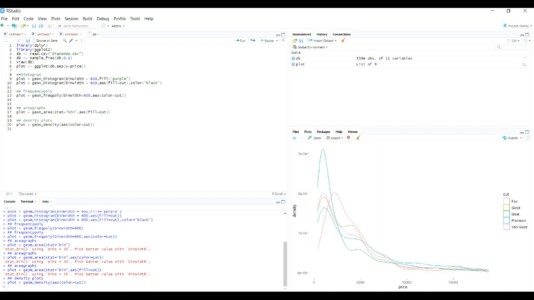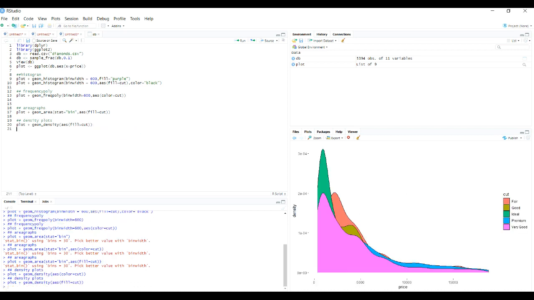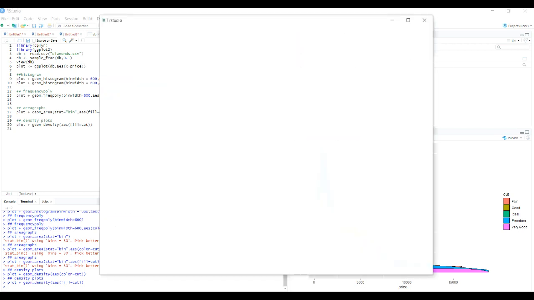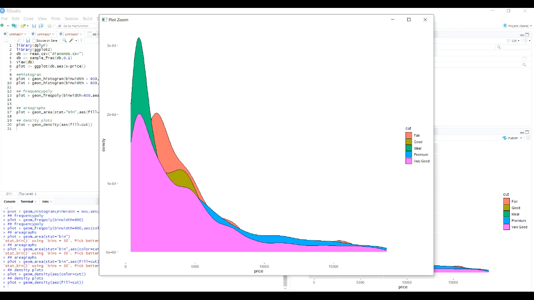This is how a density graph looks like. If you want to color the whole thing, you just pass fill. Here in this graph, actually we are not able to see the complete range of color, right?